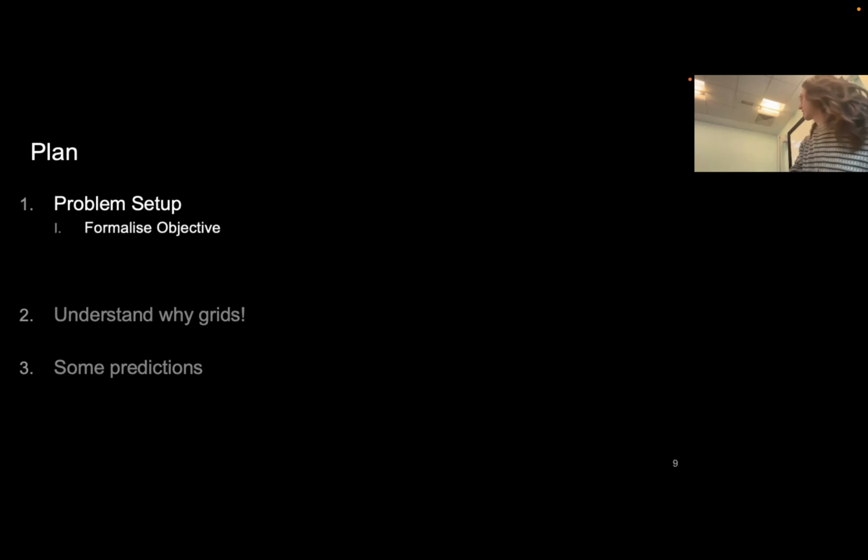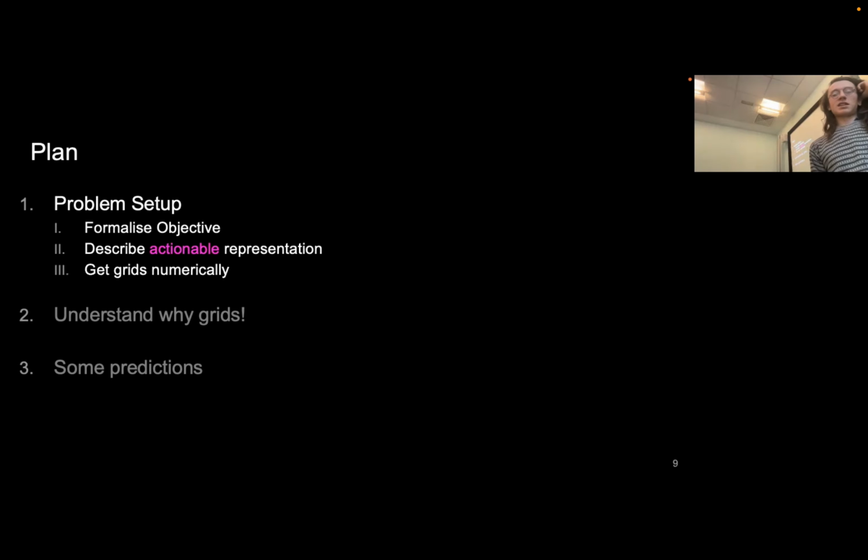I will set up the problem, which is the objective, the 3 parts of the objective I defined before. We'll then talk about how this relatively new constraint, actionability, leads to a very precise constraint on the neural code. And I'll try and talk through how that happens. And then we'll show that if you just numerically optimize, you get multiple modules of grids. We'll try and understand that in the second section and then make some predictions. That's the plan.